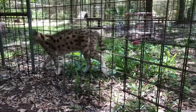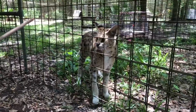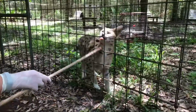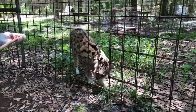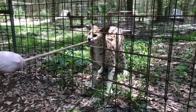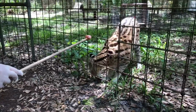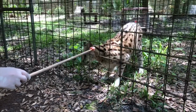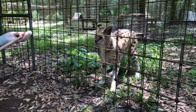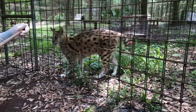And when we walked out here to do this live event, he looked dead in his cage. He really had us freak out there for a minute. He was sleeping really heavy. A lot of times when these cats get old, they sleep like the dead. But the minute he saw I had treats, he popped right up. He was sleeping pretty hard before we walked up. I wish all our 20-year-olds ate like he does. I'm serious.